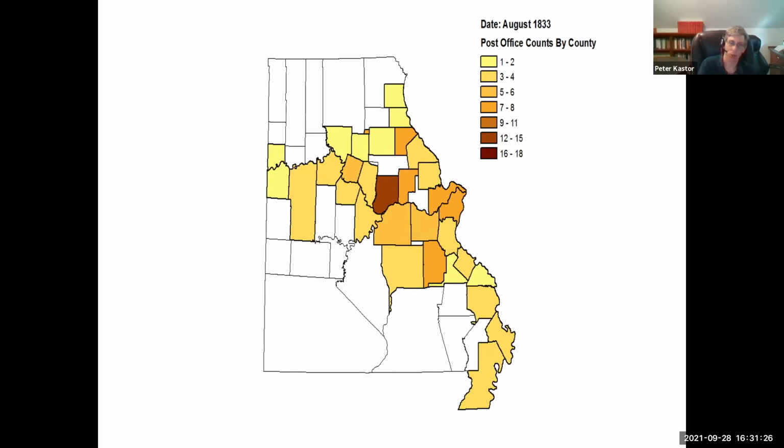The other story this tells, though, is that as post offices started appearing in Western counties, that can't happen until the federal government has extinguished native sovereignty in this region. So it's not just a history of the growth of the government, it's a kind of spatial history of the dispossession of principally the Osage. And the Osage have just left southwestern Missouri at this time. They've been forcibly removed into what's now Kansas, and there just isn't a sufficiently large white population to justify a post office. That's one story.